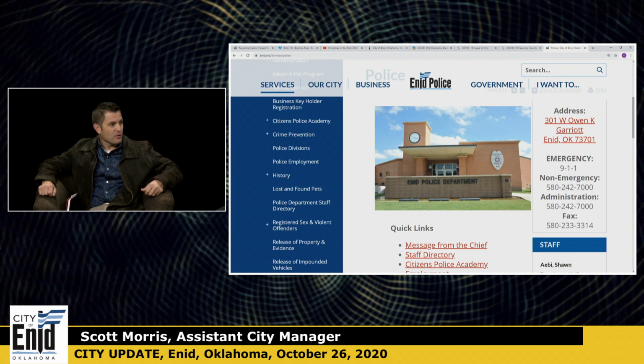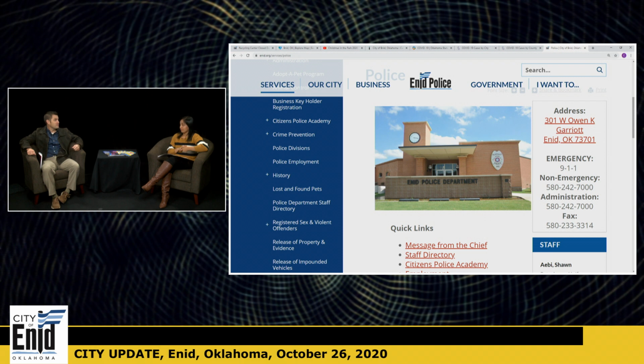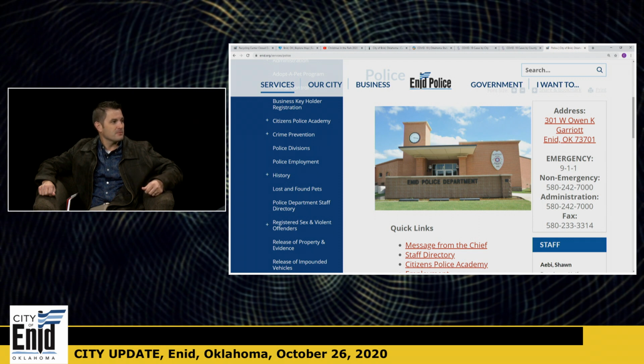And for the fire department, you know, they've always got big purchases that they're thinking ahead on, whether it be a big fire truck. People may not realize some of the fire trucks that we buy are $500,000-$600,000 pieces of equipment. And so they try to be conservative with their budgets to save up for big purchases.